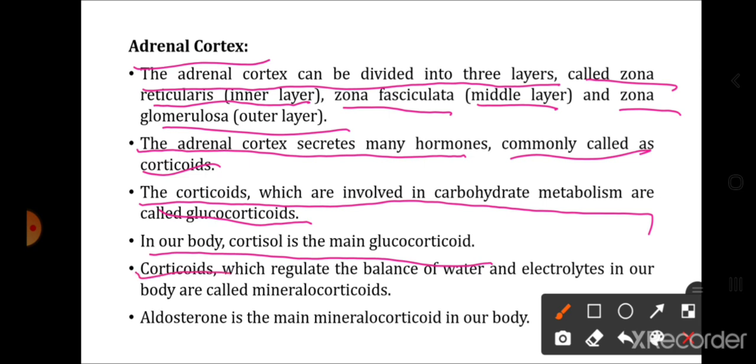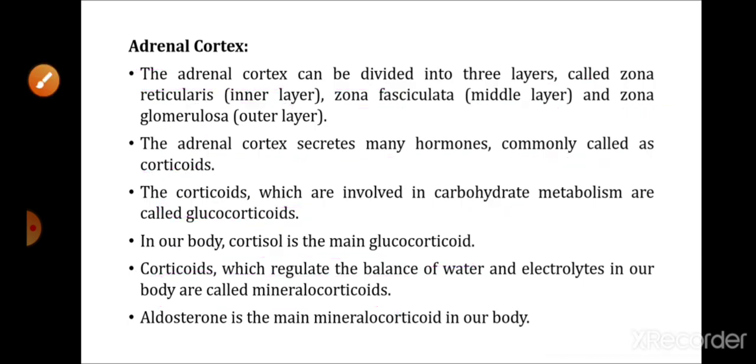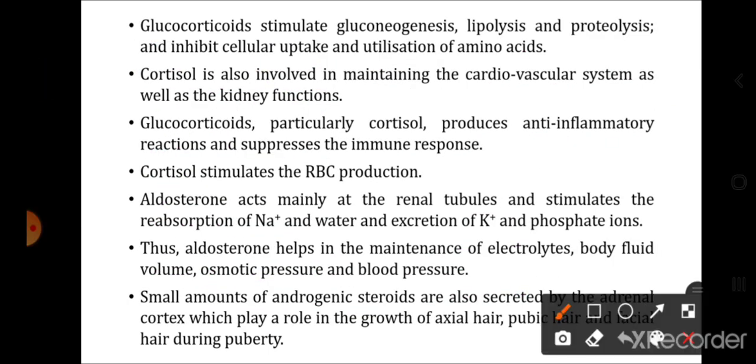Same way, the corticoids which regulate the balance of water and electrolytes in our body are called mineralocorticoids. So those corticoids which maintain the balance of water and electrolytes, that is, the osmoregulation, are called the mineralocorticoids. And one of the important mineralocorticoids is aldosterone. So aldosterone is the main mineralocorticoid in our body.